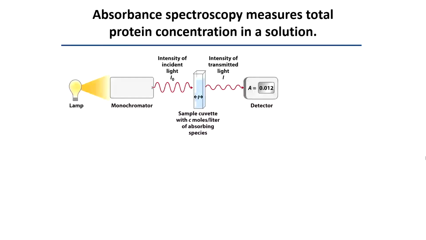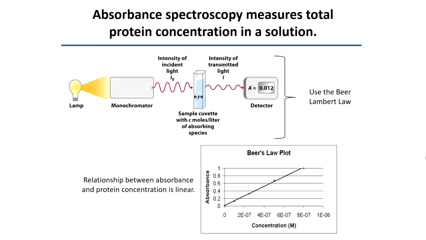First, I'm going to talk about easy ways to quantify the amount of proteins you have in solution in the lab. This is done through absorbance spectroscopy, which measures the total protein concentration in a solution. This is actually dependent on the relationship between absorbance and transmittance. So if you'll think back to when you first learned about spectroscopy, also called spectrophotometry, that's why I keep messing up that word.